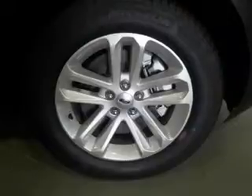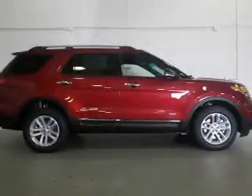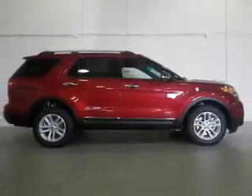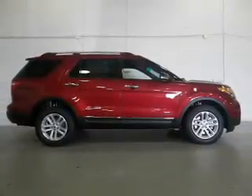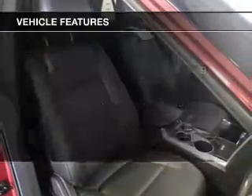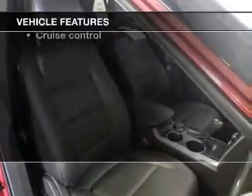Treat yourself to the splendor of a premium sound system. Anti-lock brakes help you bring your vehicle to a safe stop. He's always hot and she's always cold — solve this problem while driving with dual temperature controls. The sunroof lets fresh air in. Plus, enjoy these notable features that are included in this vehicle.